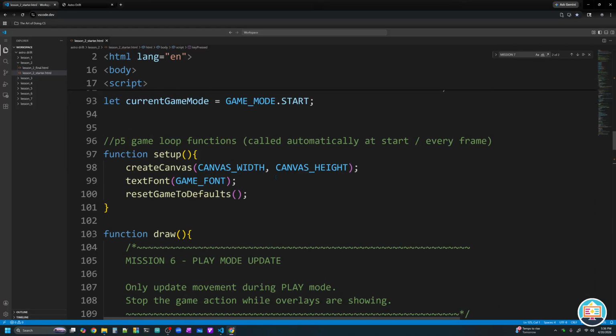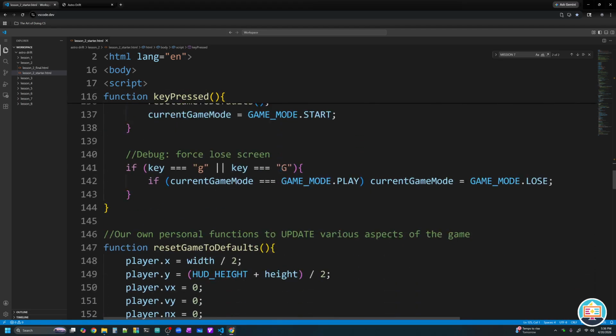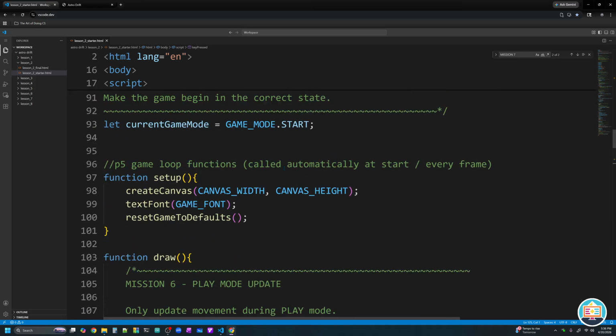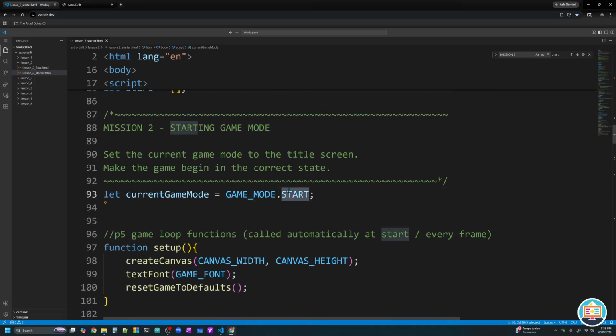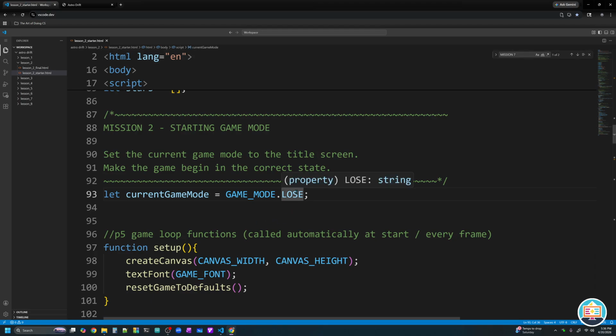But you could also say, hey, wait a minute, where's my reset game to defaults? Oh, wait, I want to just show my lose screen. Oh, here we go. I'm going to set this to lose. What if you had the lose screen? Well, you might want to play again. So if you press enter, you should transition from the lose state into the play state. So we got to look for either of those. Either one can be true.